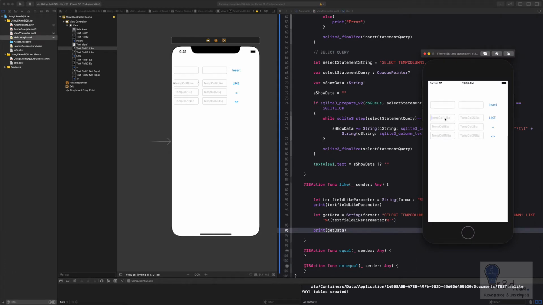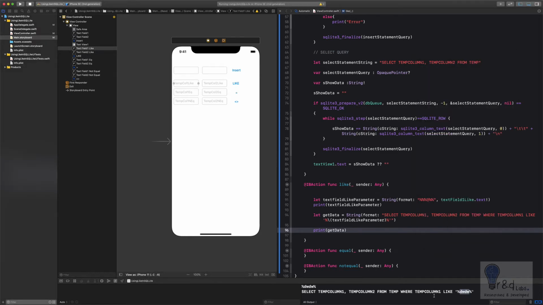Okay, we will execute. All right, so you have added the string into the select query. So this is how the select query would look like using the like operator. Now let's quickly write our query to complete it.